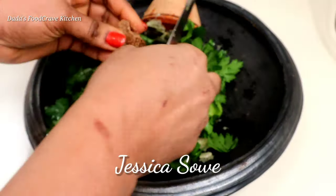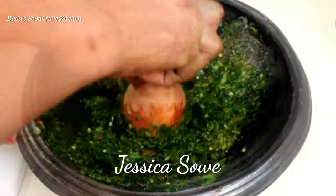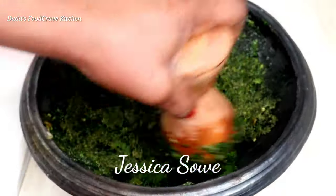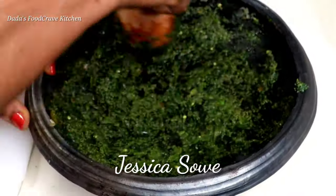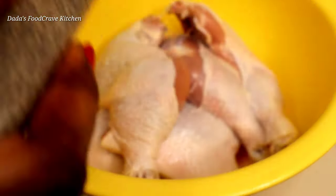So now I'm blending the parsley, the garlic, the onions, the habanero pepper in my Asanka. Like I said, you could use a blender. I'm also going to add a lot of black pepper. This is going to be stuffed in the chicken. I'm going to make an incision in the chicken and I'm going to put this seasoning in there.